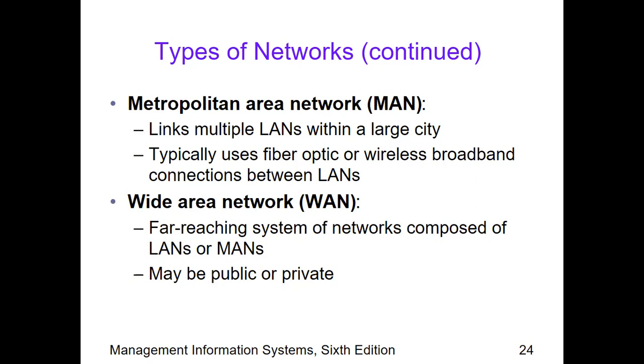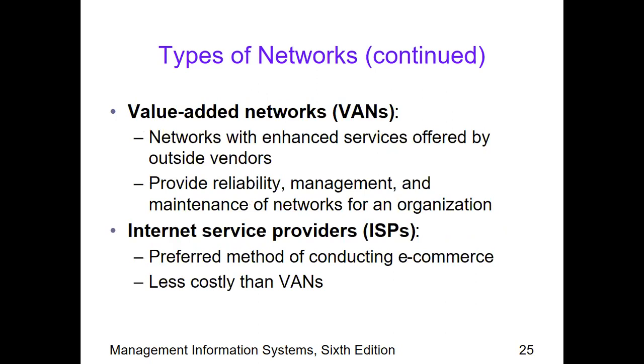On the other hand, if we talk about a far-reaching system of networks composed of a lot of LANs or MANs, that would be the wide area network or WAN, and it can be public or private. Another one would be VANs, or value-added networks, which are networks with enhanced services offered by outside vendors. The advantage is reliability, management, and maintenance of networks for an organization by the outside service provider.